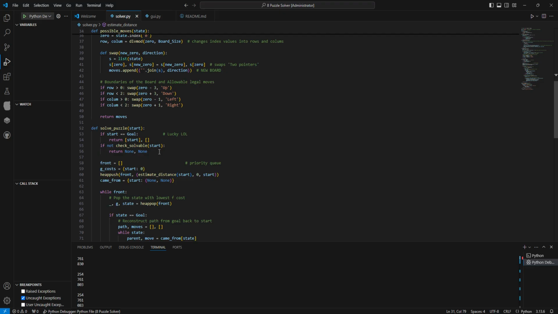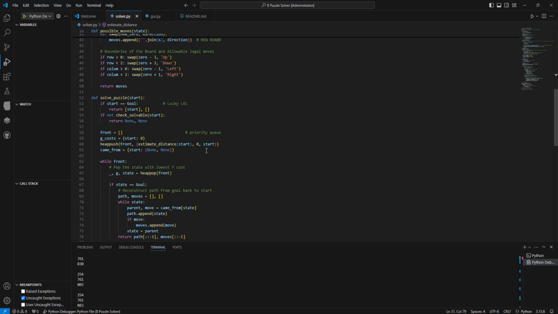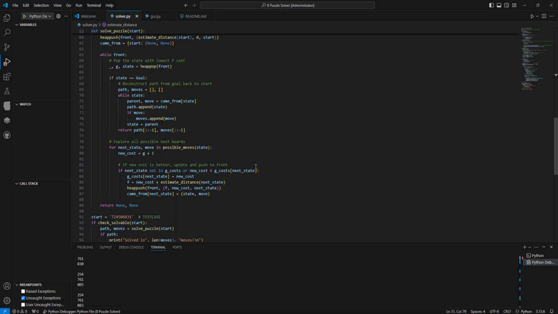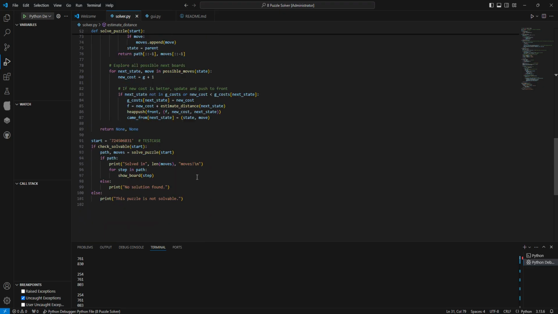If it is, then it follows through and goes here, where there's a priority queue. This basically means, going back to the A star algorithm, whatever has the lowest value of f(n), it takes that and keeps expanding on it until it slowly gets to the goal state. It keeps popping the lowest value and continues expanding until it gets to the goal state. After that, we have a trial case here to test out this code, but we're not going to do it because we will actually show the full version.